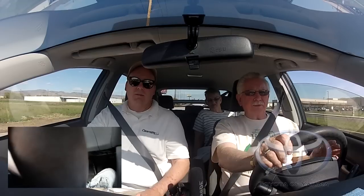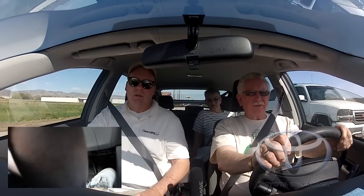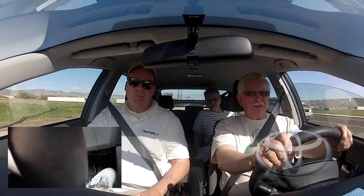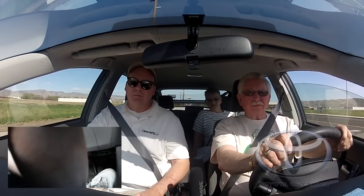Now we're already at 30, and we're going to be making a right turn at that light. So start to brake gently here. Not that hard. Just nice, gentle, easy slow down. Okay? There you go. We're going straight through. We're going to go right in. Now remember how you handle this. Parking lots, anything slow speed, let the Prius give you.